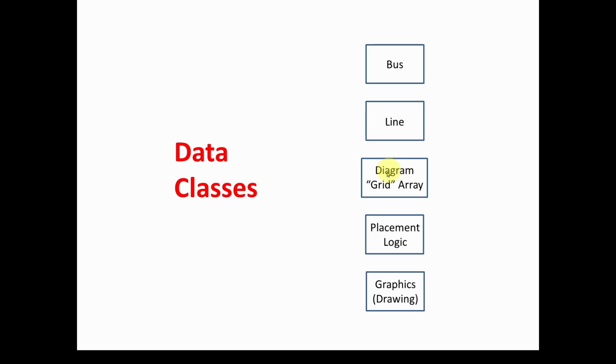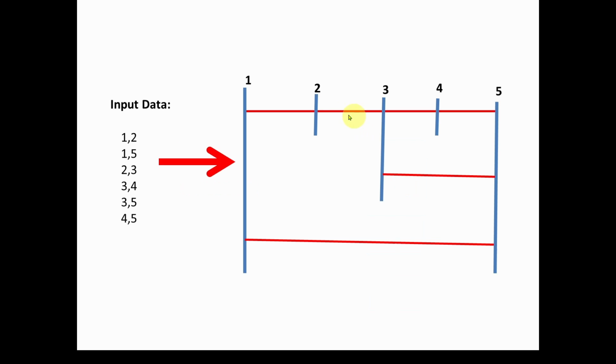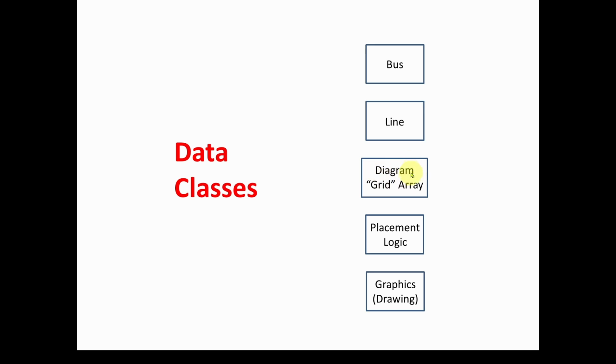Another one is a diagram grid array. So we've got this diagram, but we're going to have to actually put numbers to everything. We're going to say this bus 2 is going to be placed in a physical location in this diagram. So it's nice, as we talked about in the challenge, to define an actual array where we can place each element. And that means we probably want some class that is a diagram grid array that we can access and place things on the diagram.